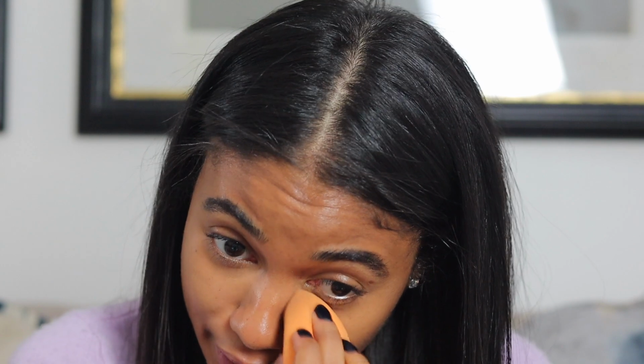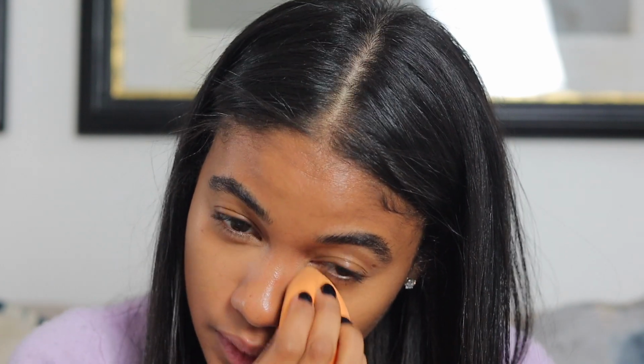And I like to do little by little, I really don't use a lot of product, and this isn't a very thick or heavy product. If I was going with the Rose Ink one, which is a little bit of a different texture, I would actually use less of that. And I like to slowly layer. I don't like to go crazy with anything.